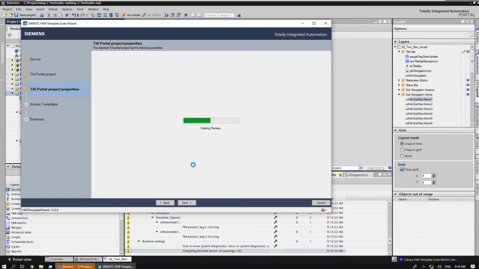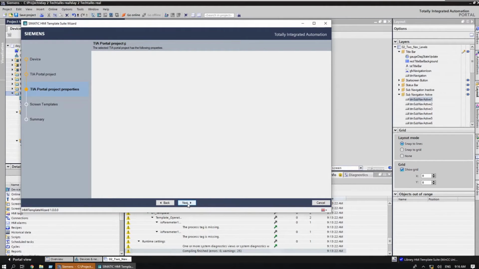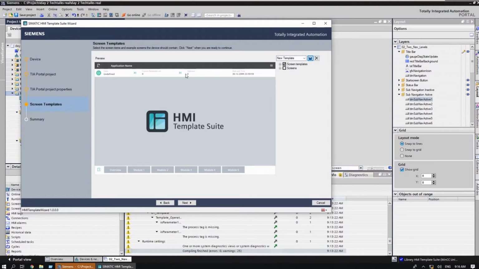So because it's doing this, as I say, it's extracting all the details. So it's come through, it's brought it all through, it's identified what we're doing. So now here is our pre-built screen. We can now decide, do we want main navigation, sub-navigation, third level? So I'm going to turn off the third level. If I turn off sub-navigation, all my buttons on the bottom disappear. But you can decide actually how many buttons do you want on the bottom.